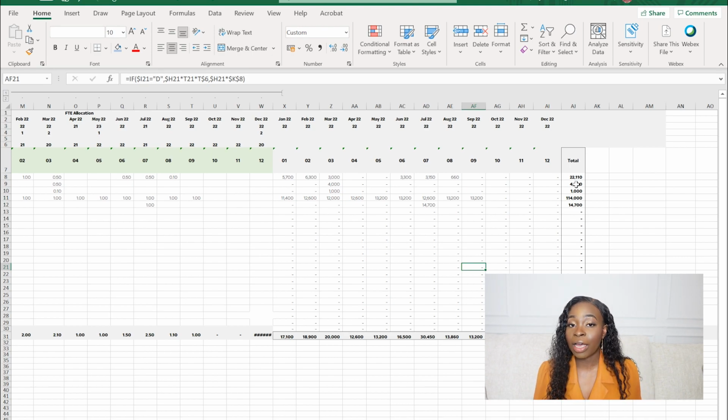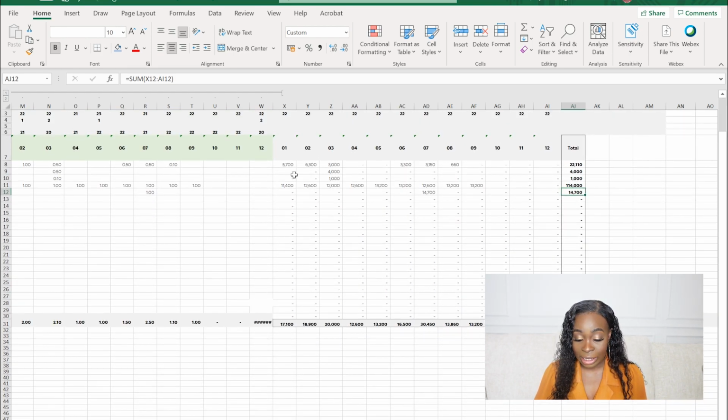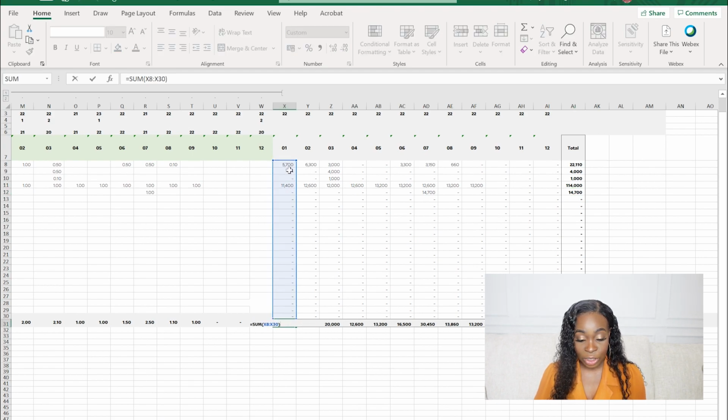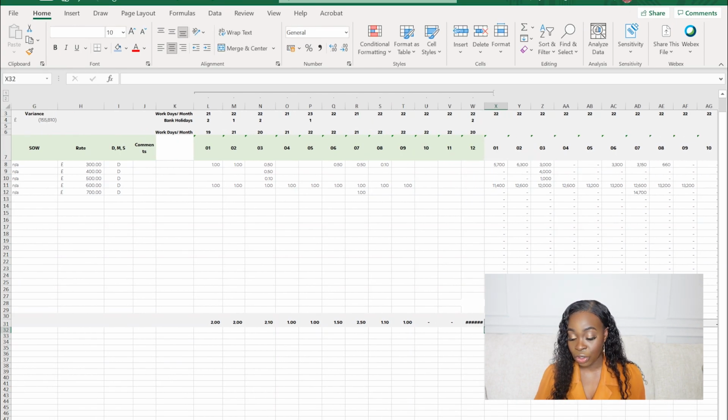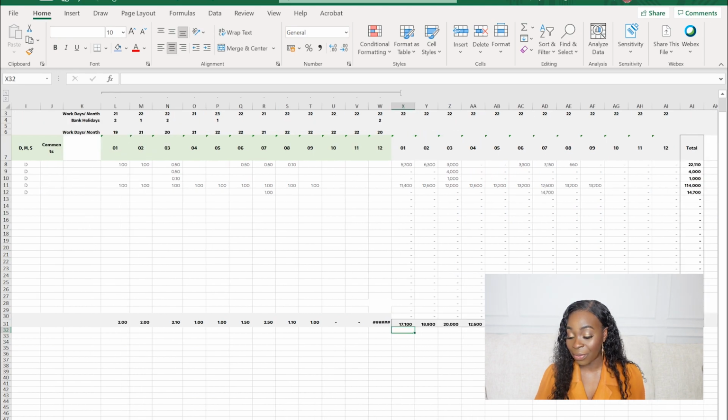And the easiest way I found to do that is to work out a rough estimate of the percentage of that month that they're going to work on your project. And by doing that, you can see in the totals column, you get a total amount for the whole entire project. And if you just do a sum of each section, which is all I've done here, a sum from the top cell for all of the resources in January all the way down, then you can know how much it's going to cost you in each entire month as well.